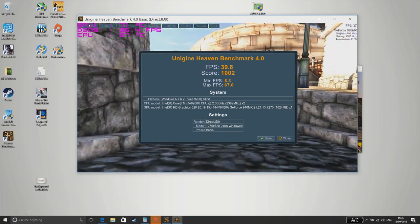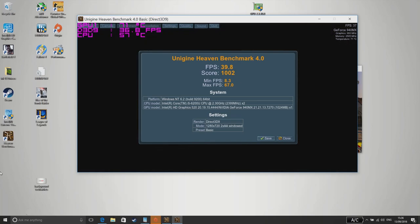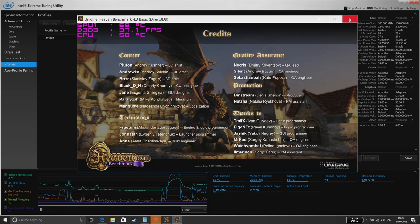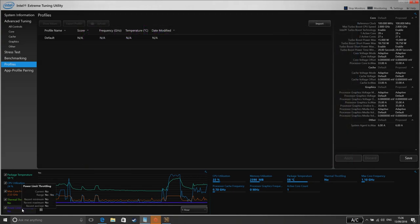Now I just wanted to see if it's had any thermal throttling. So I have had Intel XTU running in the background, and that has been going for some time here, so I'll have a look. I just need to close that down, that's taxing the system a little. So you can see no thermal throttling, no power limit throttling. So that is good to see that it's not throttling in any way.